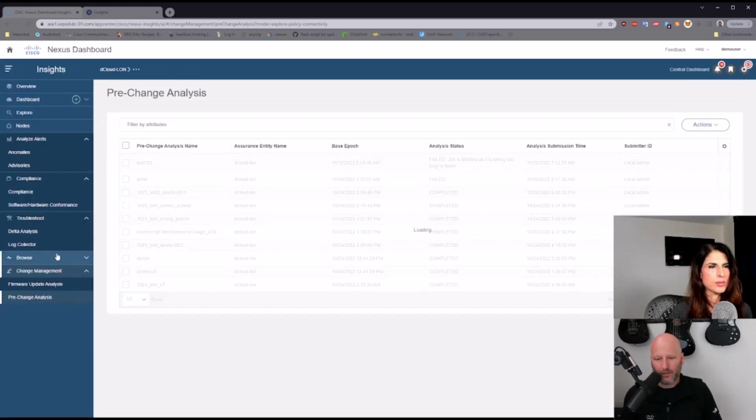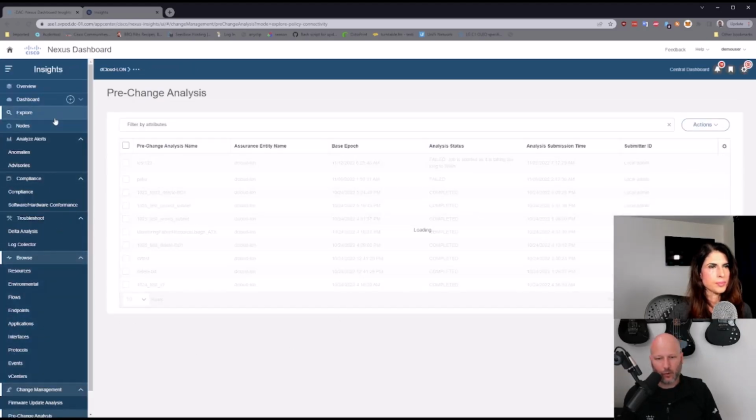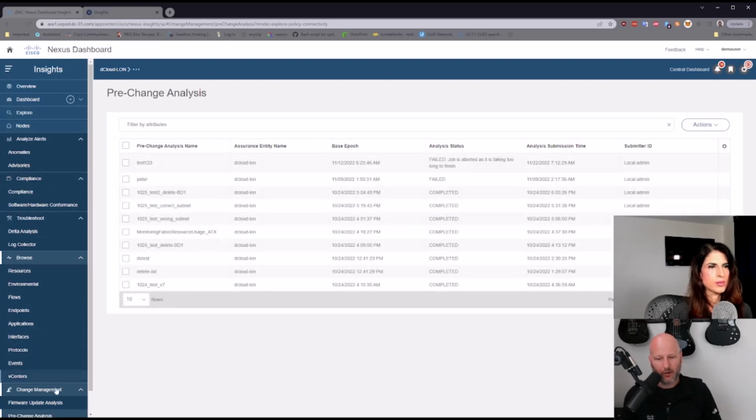And one thing I want to leave you with as we're tying this conversation off is some other capabilities that Nexus Dashboard Insights can give us. As you can see, we touched on three capabilities at a pretty high level, but you can see there are many other things here. There's a lot of other capabilities inside of this platform that I would love to come back and talk to you and your viewers about at some point in time. I would love that. That sounds great.